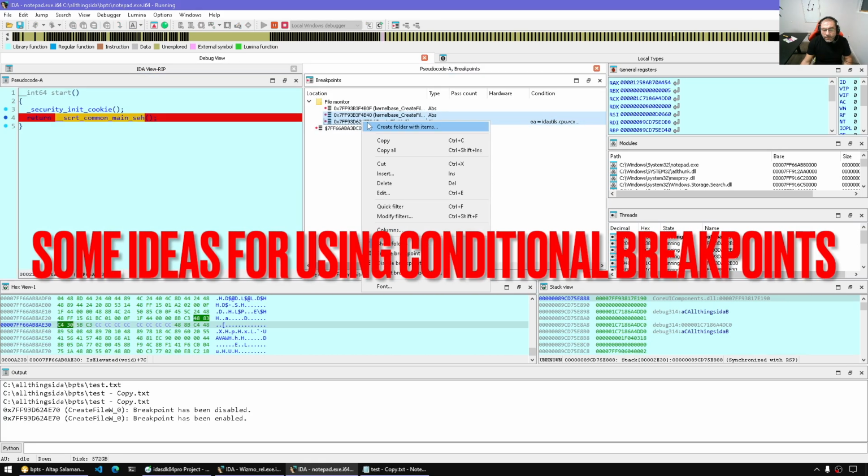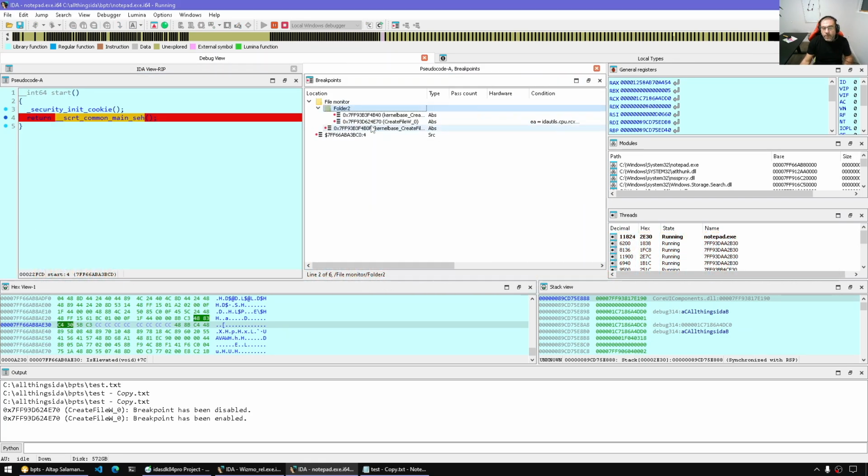So you can really write file monitoring logic using a bunch of breakpoints working together. Or you can write an information extraction algorithm using breakpoints. You can put a breakpoint at a certain point, capture certain arguments, put another breakpoint at another point, and leverage what you captured at point one to extract it at point two, for example. So let's say one location allocates memory and stores that memory base somewhere, you get a copy in your script, and then later at a certain point that memory is populated, you know where it finishes populating, you can then use what you gathered from step one to dump it in step two, for example.